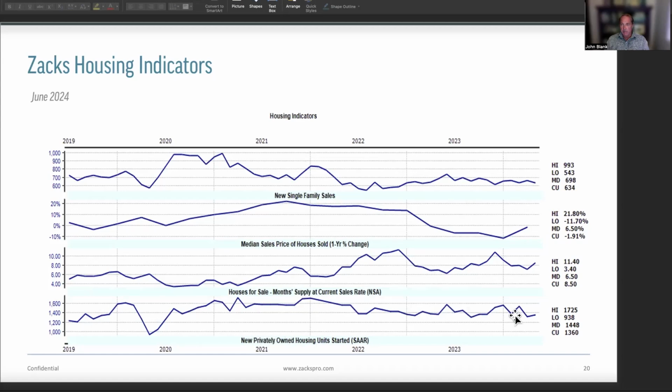Now, starts, units built, are currently somewhere in the middle of the range here. Again, nothing to be worried about. So it's a very low activity market from a single family home sales perspective. There's rising inventory and modest price issues. But in general, this is for the most part a very static, low volume market. And that's what I would tell you about housing.